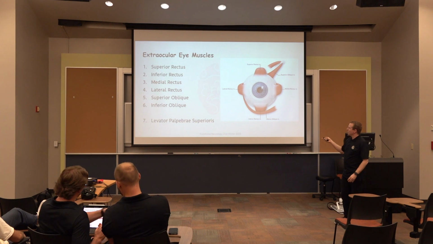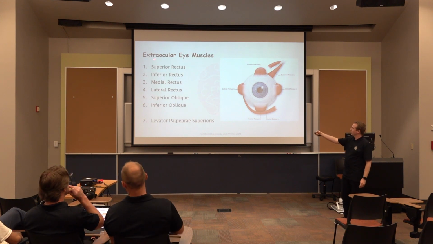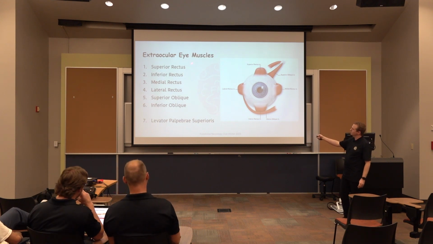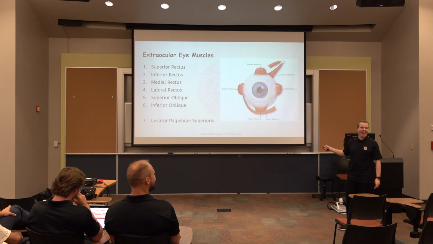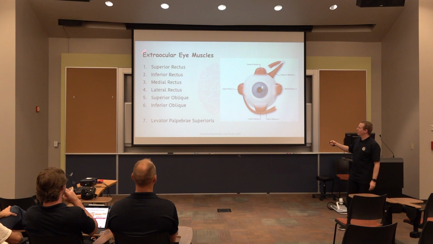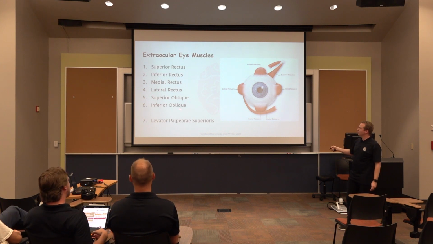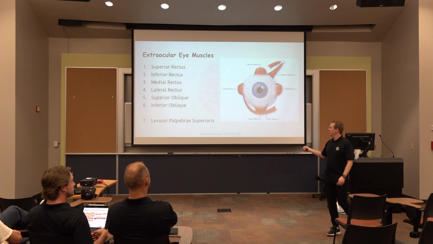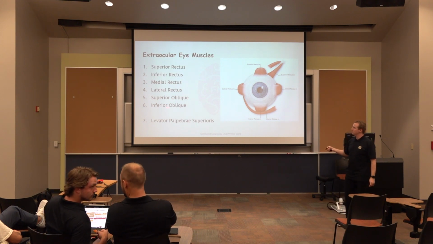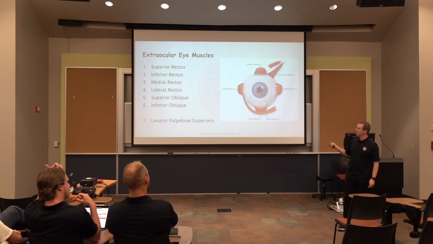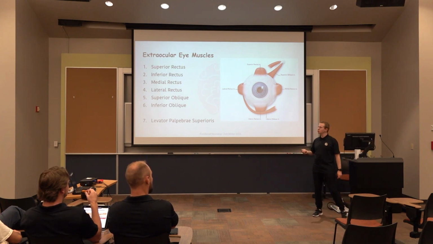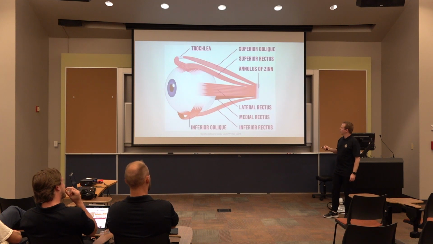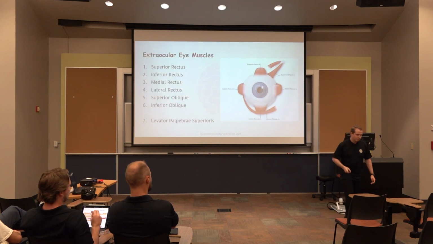So we've got 6 muscles. Are they intrinsic or extrinsic? I don't know. We don't know. So we've got 6 muscles that move our eyeball. And then we've got one more as well that elevates our eyelid, the levator palpebrae superioris. We sometimes consider it as well because it's innervated by the same nerve that innervates a couple of our other eye muscles, so we include it as well. We're going to go through all of these though.